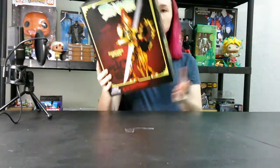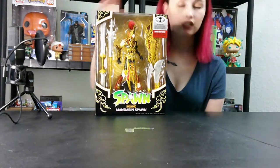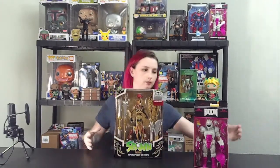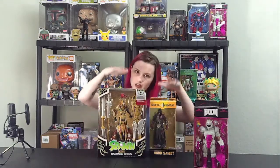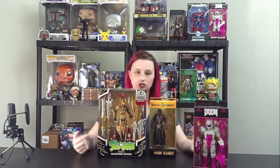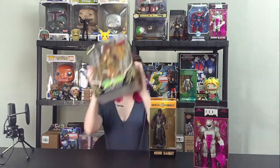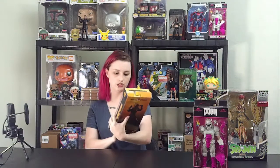I think especially for the size of it — you can tell compared to me it's pretty big. Even compared to Noob Sabot here, you can tell the difference. You can see just glancing at it the difference in quality. So we'll put this guy to the side until we open them up, and then we'll transfer over and look at our — ooh — this is the bloody Noob Sabot.